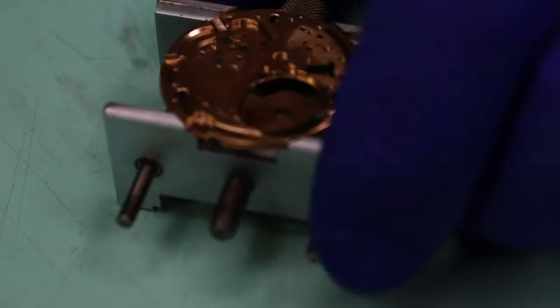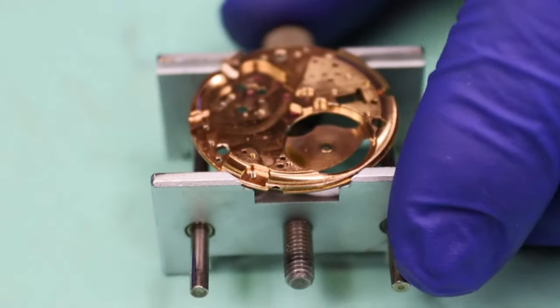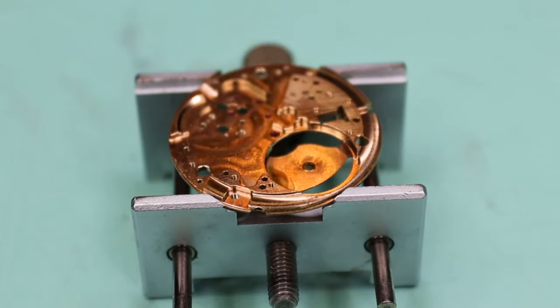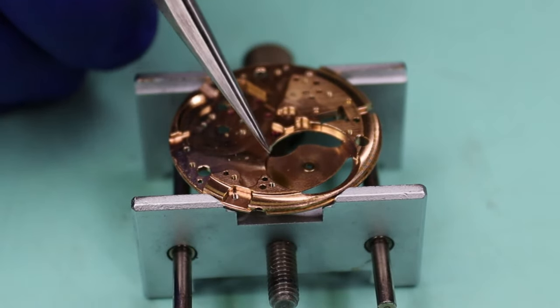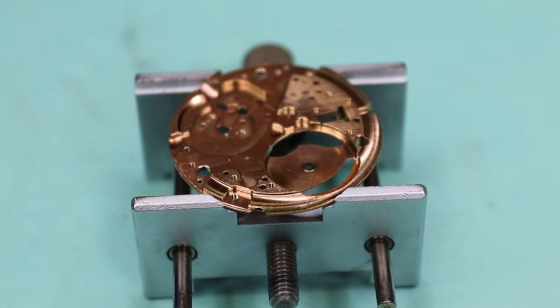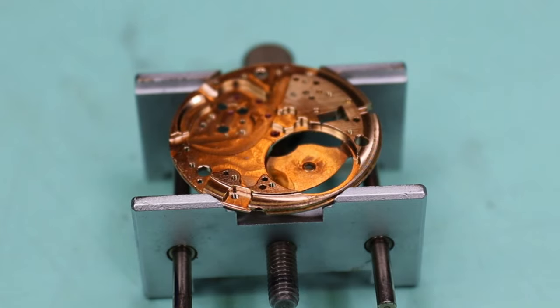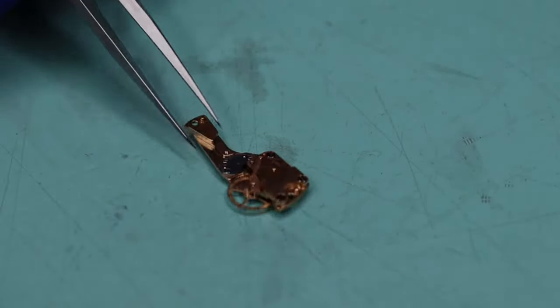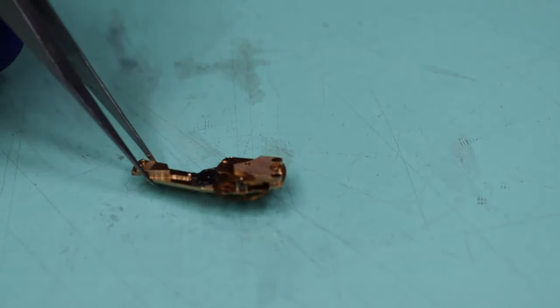Alrighty, so I am actually going to alcohol this main plate, just because of all this grease that's built up under the mainspring barrel. I feel it warrants being brushed. So, first of all, we want to take apart the automatic system, though. Almost forgot about it.